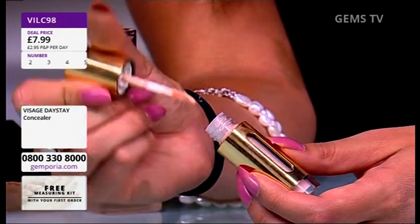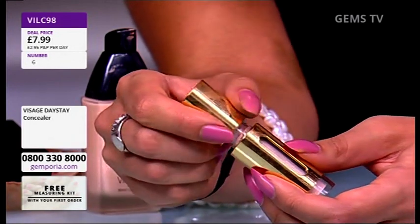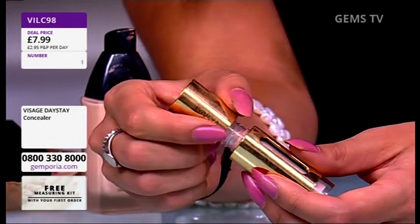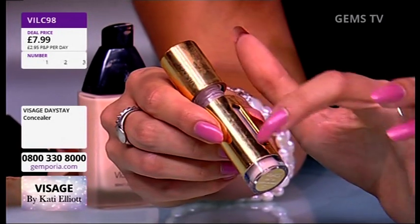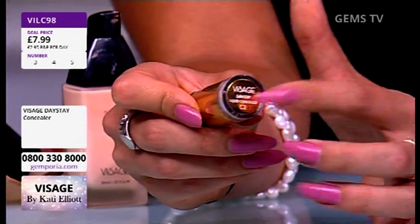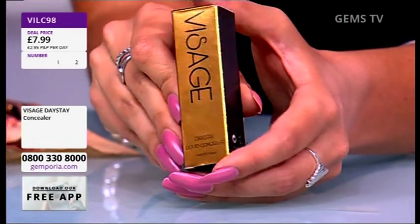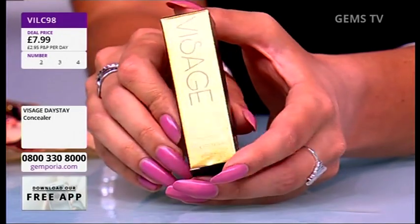It's just a perfect amount on here and you simply screw it on, so you don't pull it up like you would the foundation — it is screwed. You do have your little window here and a sticker on the bottom, so you can't return it unfortunately. Do make sure you decide what you want to do before you open it.